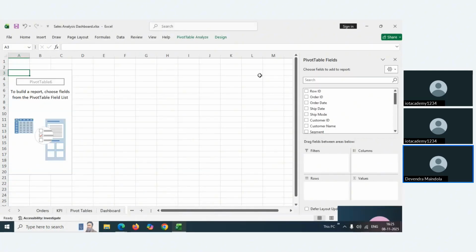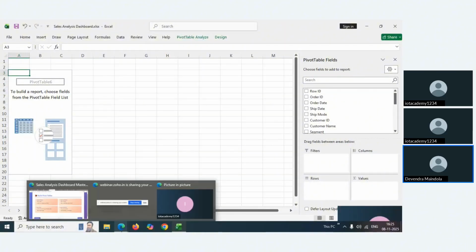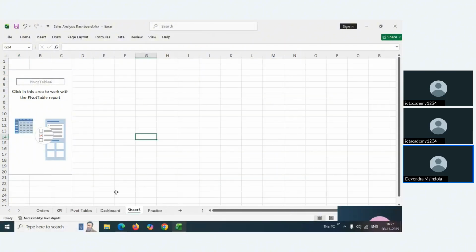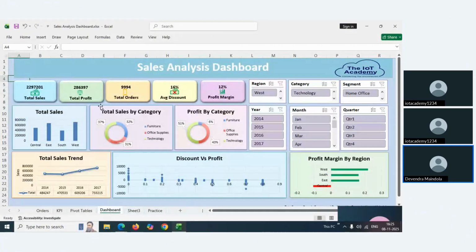And now we have our pivot table here. So we need to ensure through this one, right? For example, we are creating total sales. So these are the regions, okay, and these are the sales. So total sales by region, you can say.